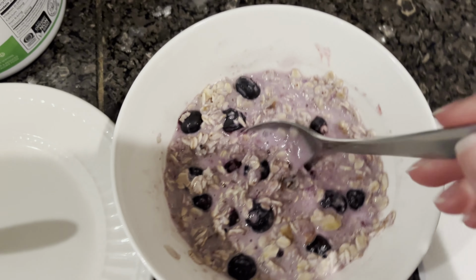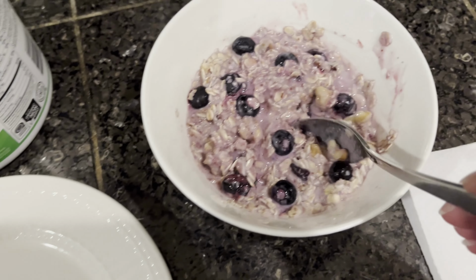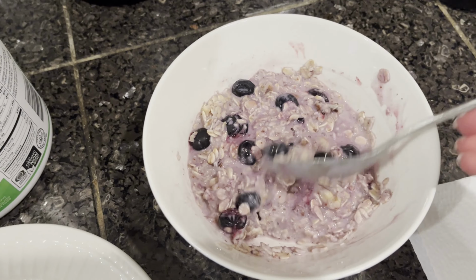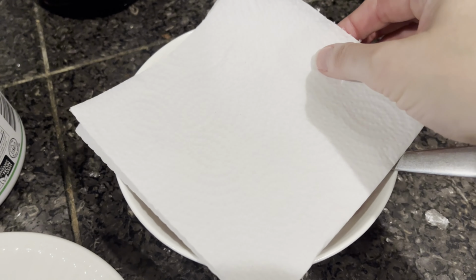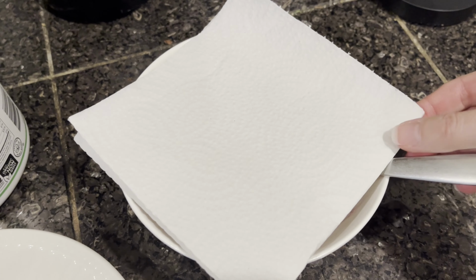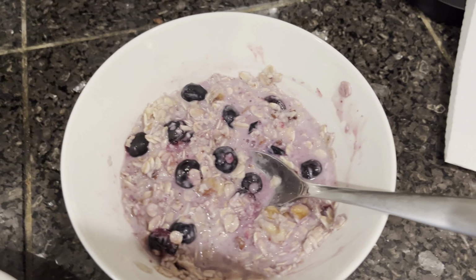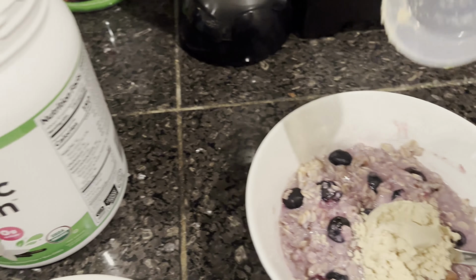Okay, so I microwave this for 1 minute 10, and I kind of like this consistency. If I had eggs, I would not mess with it. I may put 2 paper towels over the top of it and let it soak up the heat, or soak up the water or almond milk, or you can put a plate over it. But like I said, I'm not eating eggs today, so I'm gonna add probably 2 scoops of this protein powder.